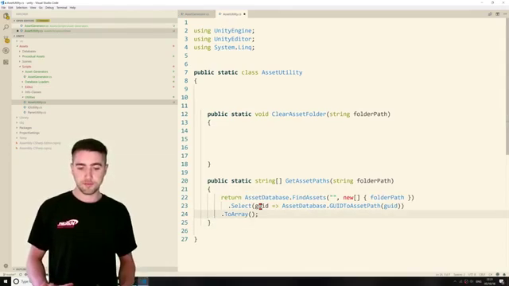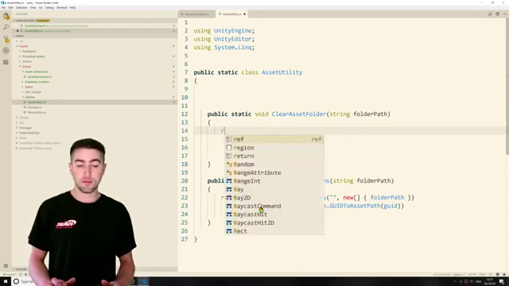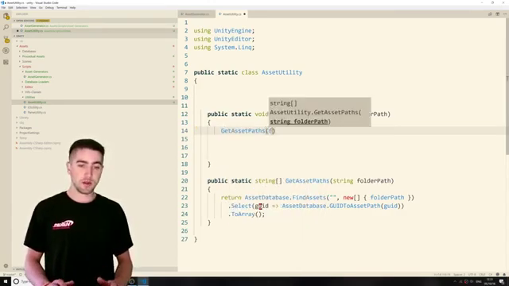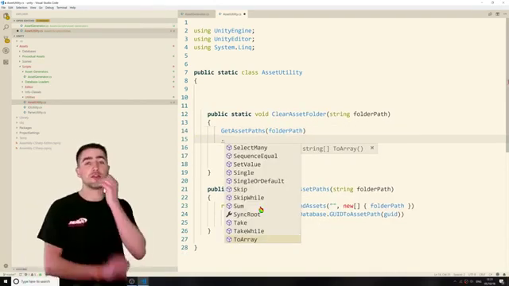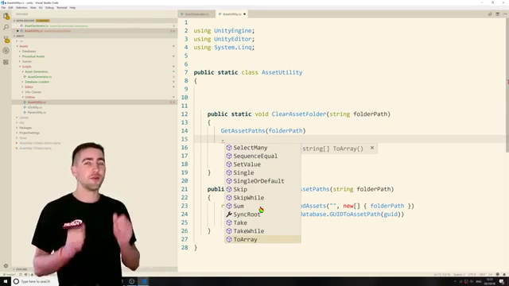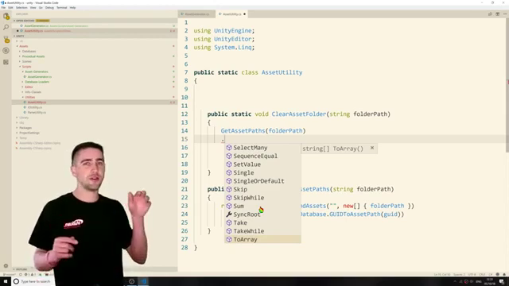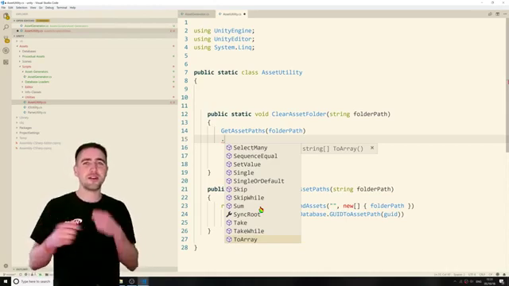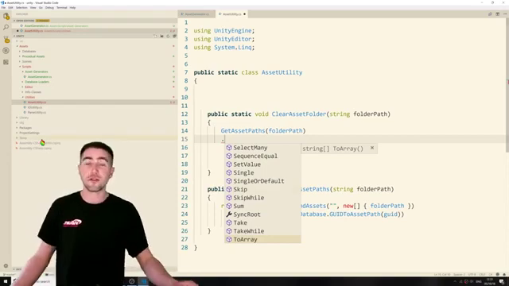All right, beautiful. Now we can say GetAssetPaths with our folder name. Now for each of them we want to delete it, and this is where LINQ would work. If we wanted to be really simple, we could just say ToList().ForEach. But I think it is worth knowing how to do an extension method, just to make our lives a little bit easier. We'll probably use it down the track with a few other things as well.